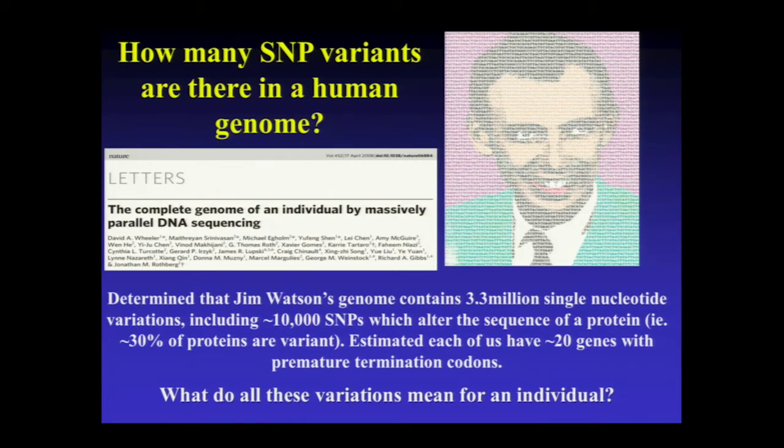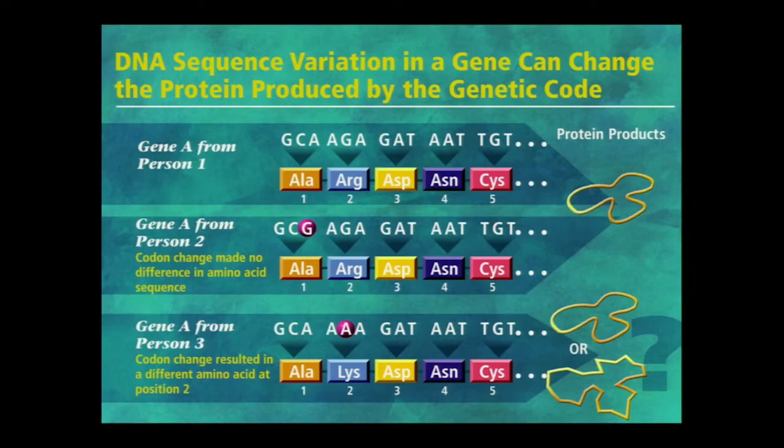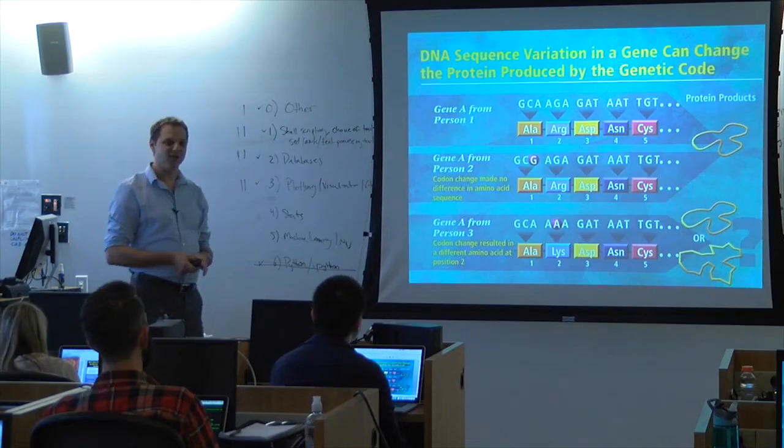But the big question is, as geneticists, we try and interpret all of this genetic variation and figure out what does that mean for an individual. And I've told you already a bit about GWAS and the good and bad parts of that. But now scale that up to the fact that we each have, say, 3, 4, 5 million variants, and how do we figure out this mess of ascribing significance or not to all of these different variations we have?